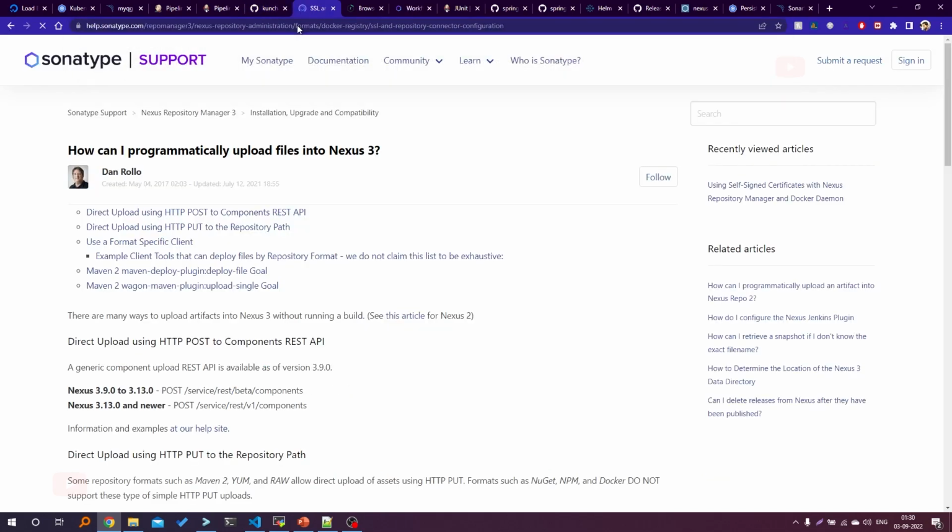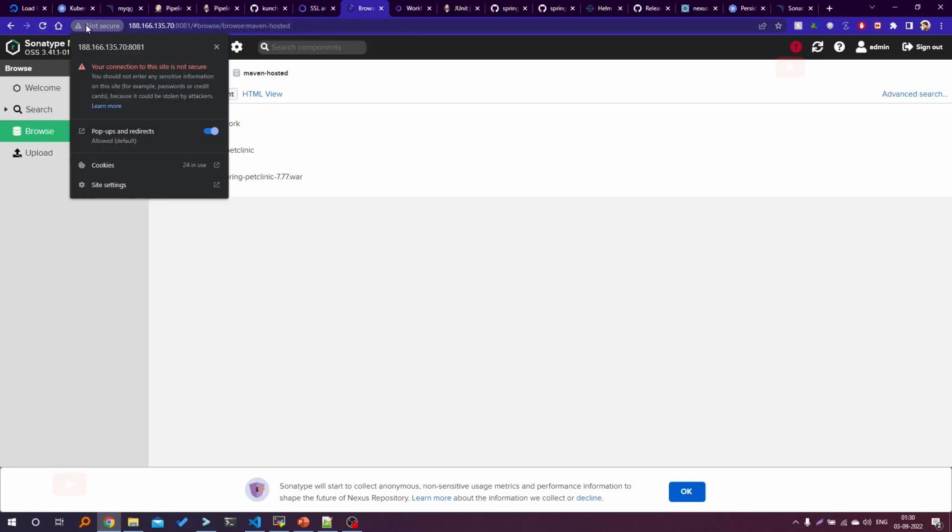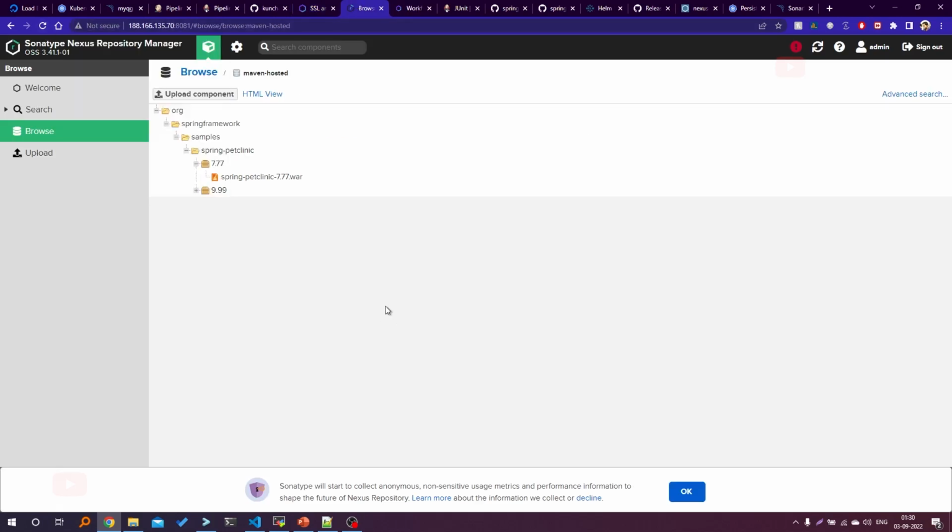So here Docker always tries to push the images to the secure registry, that is one which is running on SSL. But here our repository is running on insecure, that is HTTP. So your Docker client will not allow you to push the images. Of course there are alternatives where you need to add the insecure registry and then restart the daemon, so it will allow you to send the images to the daemon. But since we cannot do that because this is a containerized deployment, I'm just preferring the DockerHub.